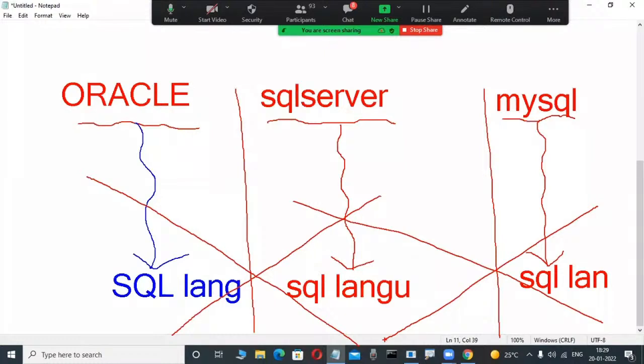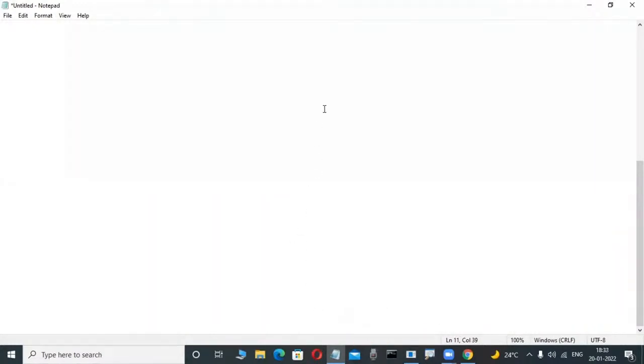These SQL languages are different, not the same. How can I guarantee they are different? There is a simple technique. Concentrate here. Now check it out. Observe it here. So many fellows are saying different. Very good, correct. The technique is this: as a latest programmer, through some knowledge only, you can easily tell the difference. Keep it in mind, and you will understand this concept in a very easy way.